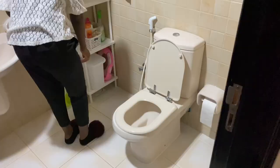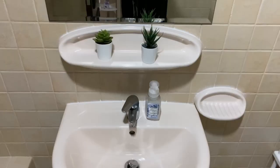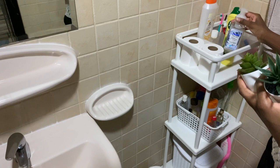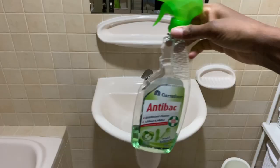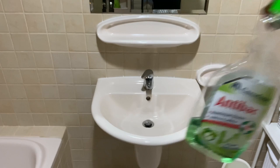I use Clorox toilet cleaner to clean my toilets, and I actually love this brand because it has bleach, so it really makes it clean. I will let that sit in for about 10 to 15 minutes. To disinfect the bathroom, I'm using Carrefour antibac disinfectant cleaner, and I love this because it doesn't have that strong bad smell.